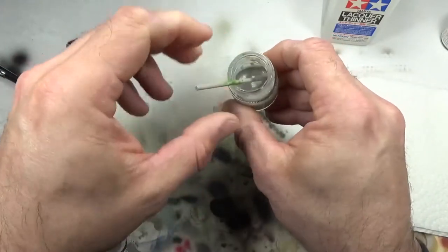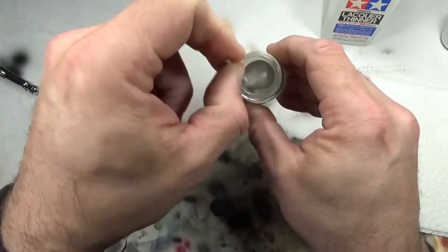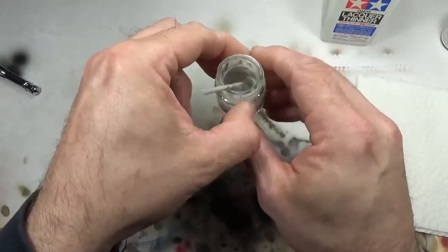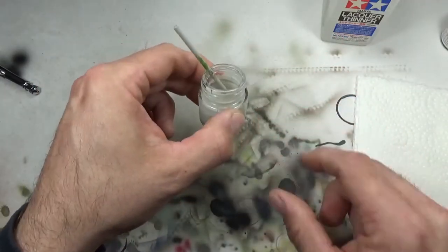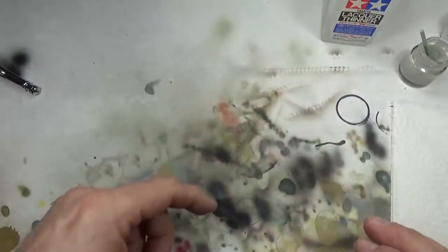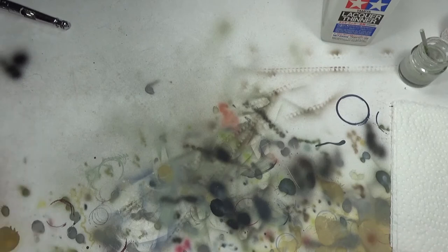For some techniques, I'll go with way more thinner. But because of primer, we do want it to cover. We'll go with the 60-40. So I'm going to turn on the compressor and the spray booth. I'll have to go without voice after that, because the sounds of both those things just drown out anything I'll have to say. So from now on, you just see how it goes as I paint.